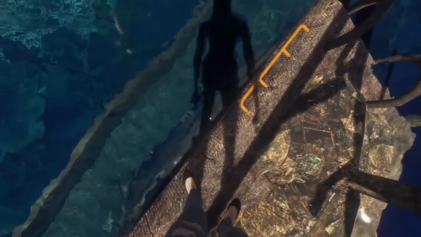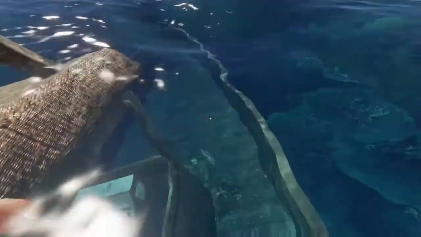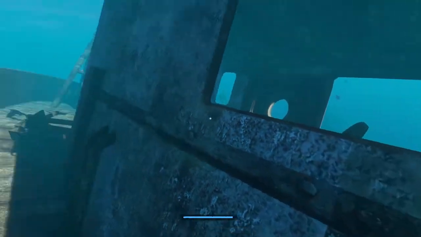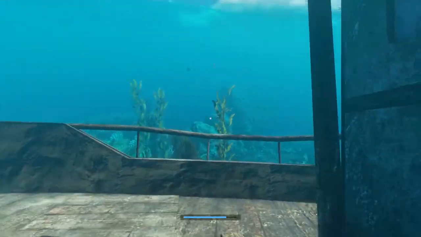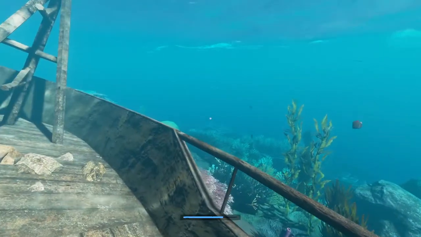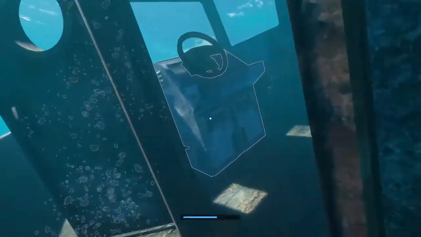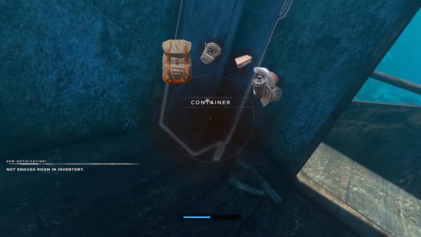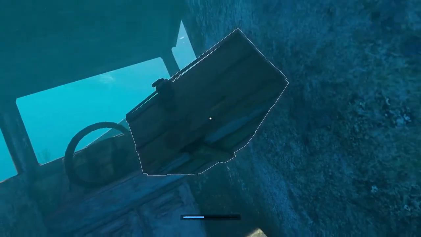Can I open the door from here? The door's on the other side. Why would the door be on the other side? Okay. Nope. Don't see him. I don't see him. Bonk. Okay, cool. Oh, rations. Can't... Oh, hang on a sec. Drop that... didn't want to do that.